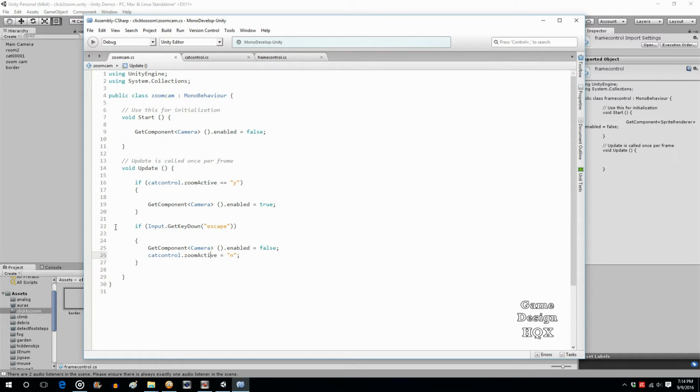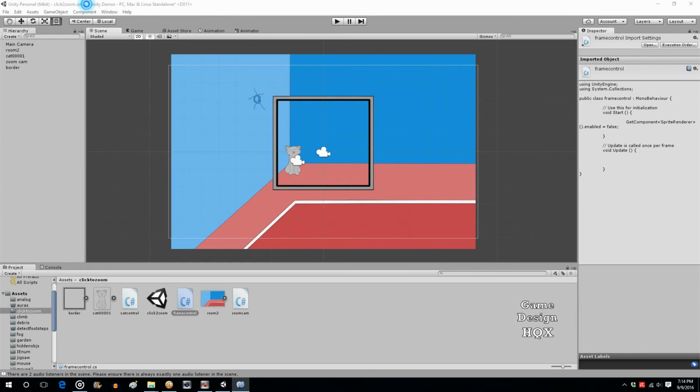So what we have to do is repeat this functionality. If the escape key is pressed, again, it's the sprite renderer instead of the camera, and that should also be set to no. That should do it. And then I think we're done.